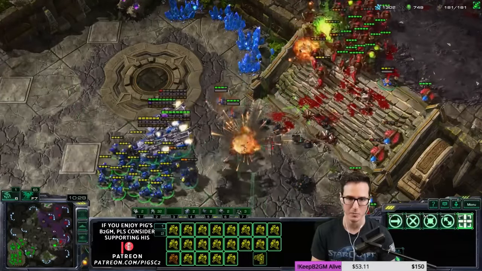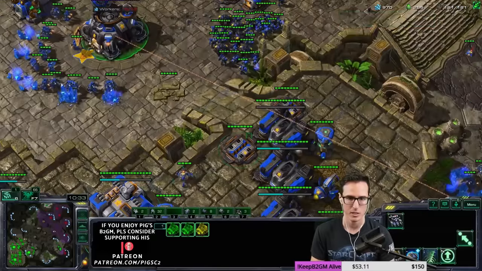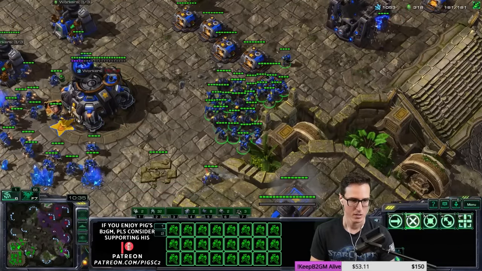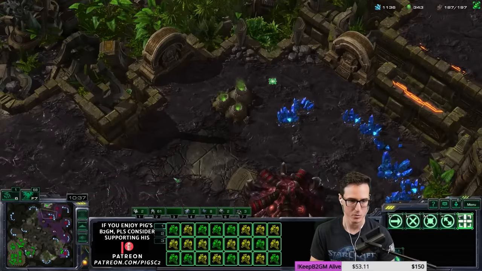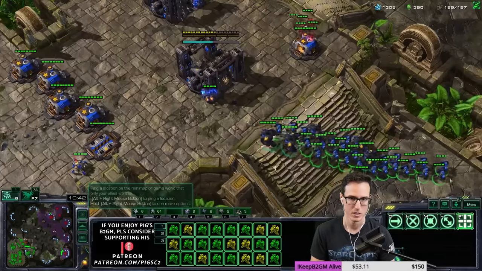Remember, that's one of the big main micros we want to learn how to do with this Widow Mine style. Start 3-3, do some drops, shift 2, and this drop can come in as well at the same time. Kill that drop on that side, it's game over.